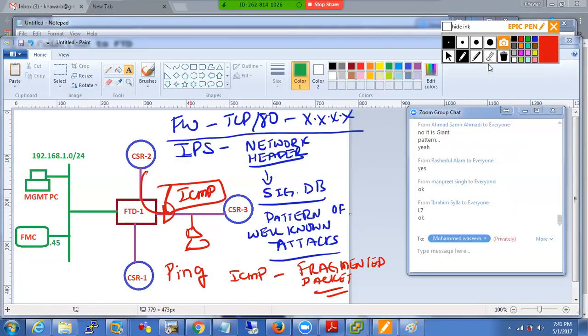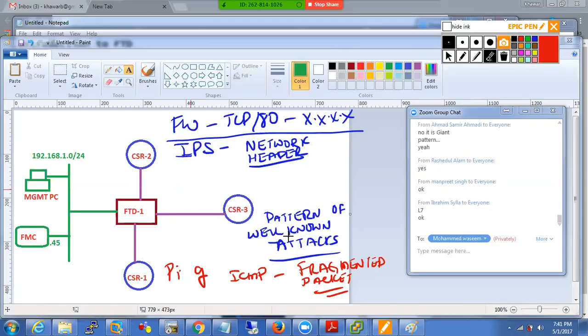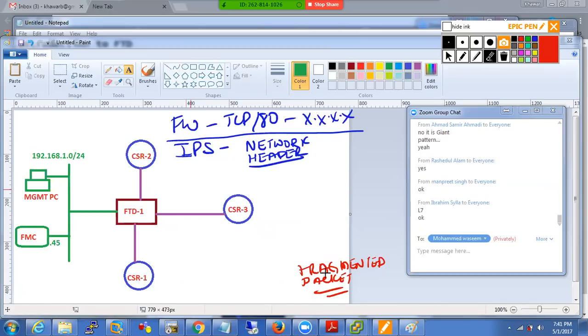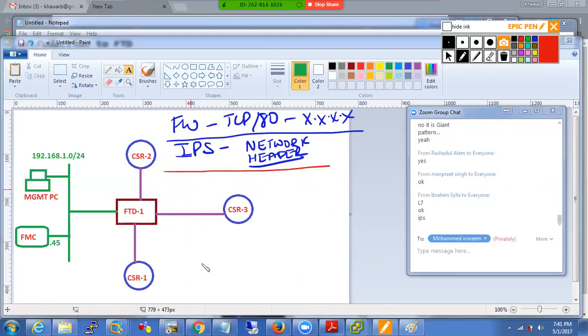What is AMP doing? AMP is basically not worried about the network packet itself. That is the job of what? IPS. The function of AMP is to take a look at files that are transmitted.